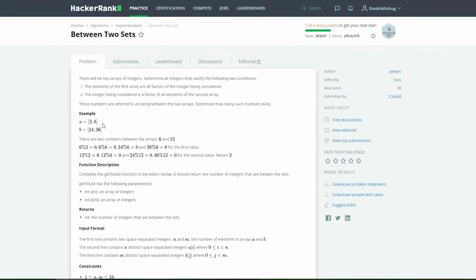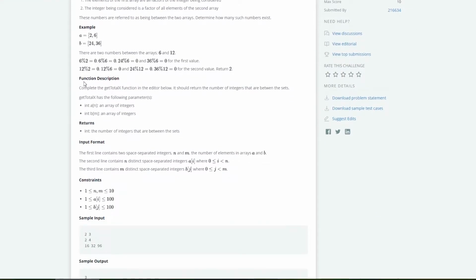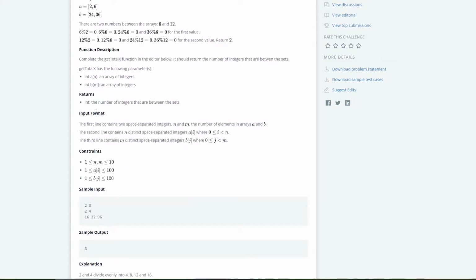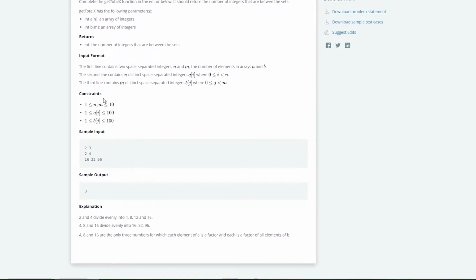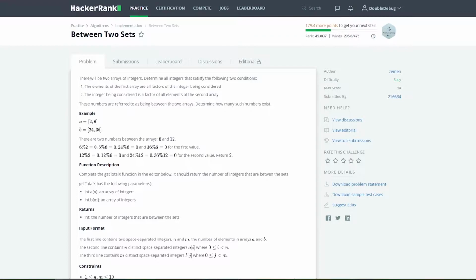So before I get started, let's see how this page looks. Here you have the problem description, then you have the function description, the piece of code that you have to write, what you have to return, the input format, constraints, and stuff like that. You have the author, the guy who posted this problem, and then here you have the submissions.